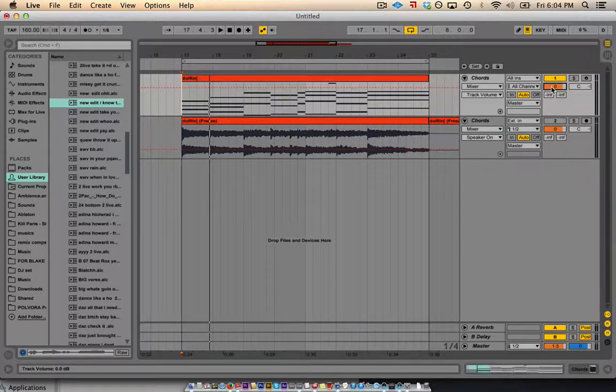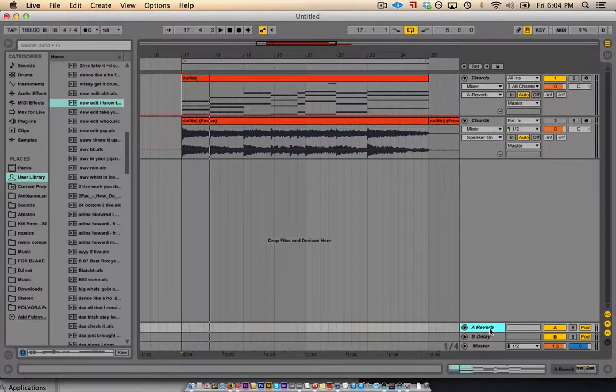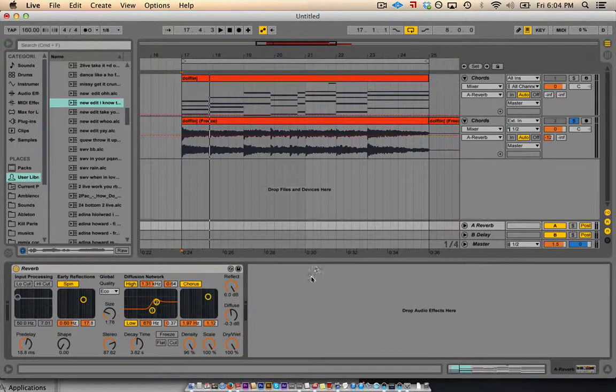Okay, here you have some send controls, and these send controls relate to these returns down here. Okay, so with this highlighted, you have this reverb. If I turn this up, then it's going to play through this reverb, which is an audio effect that recreates the sound of a room or a space. And reverb sounds like this. You can kind of hear that little tail coming off the end of that.